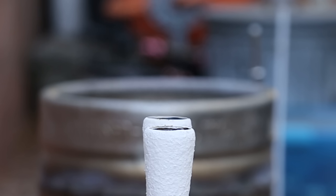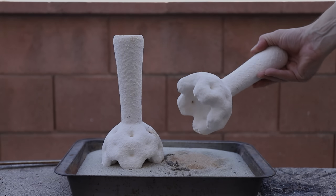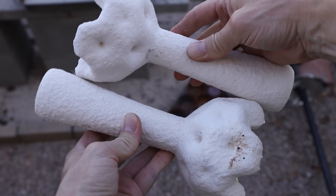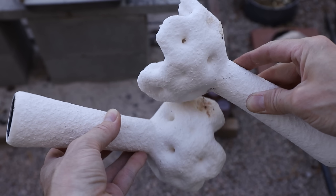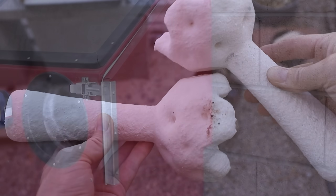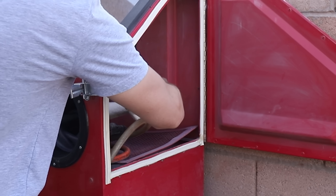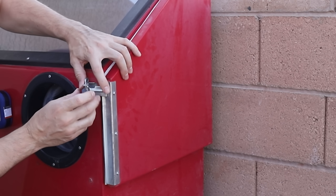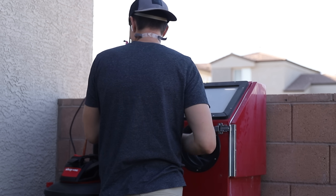Now I just have to wait for them to completely cool overnight before I can start removing the shells. I'll have to use my sand blaster to carefully remove the shell because I can't risk trying to break it off since copper is so soft — I could end up deforming the castings in the process. This is actually really satisfying; instead of just slowly blasting the whole thing away, I try to cut large pieces off.